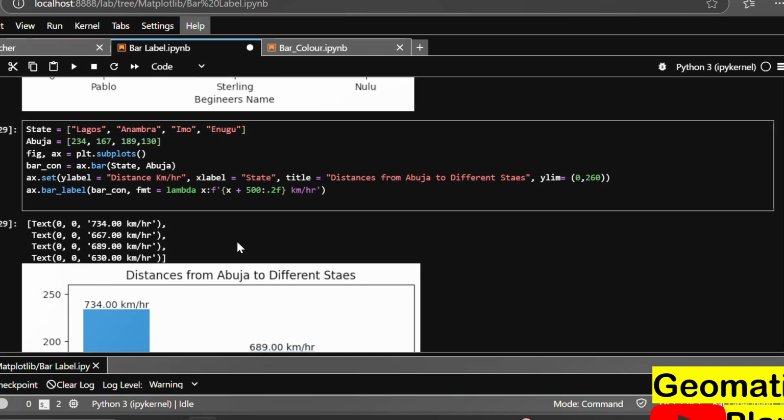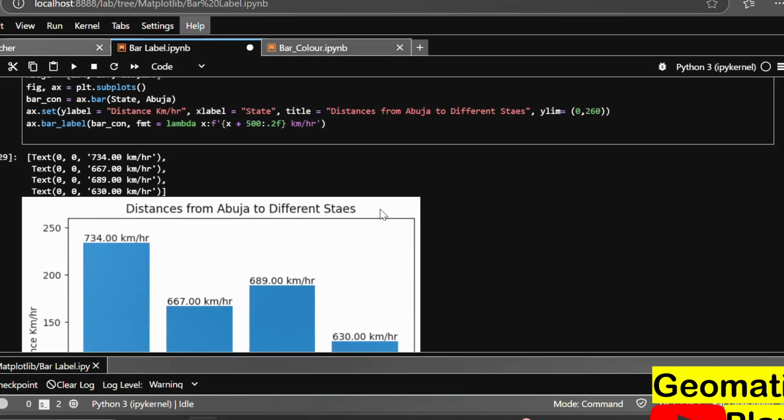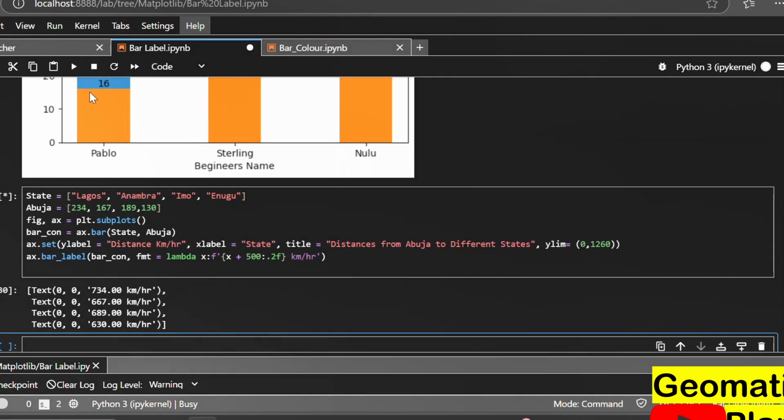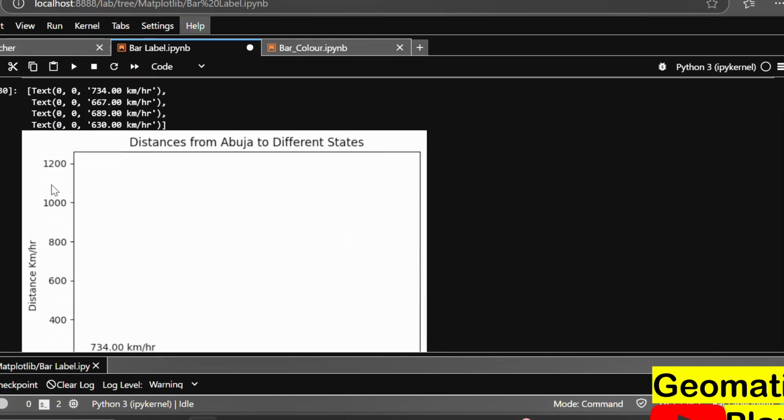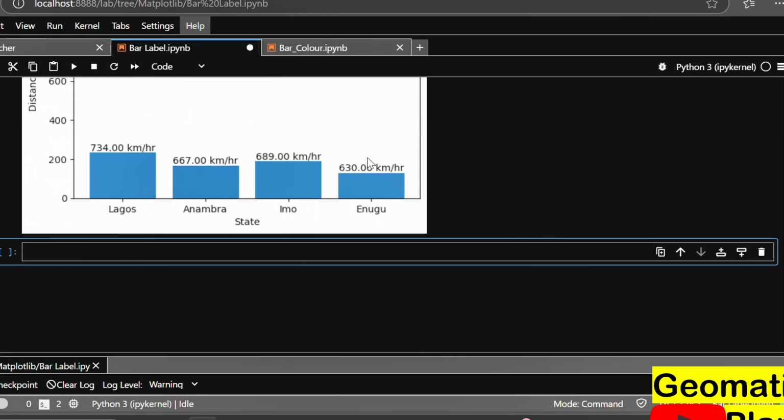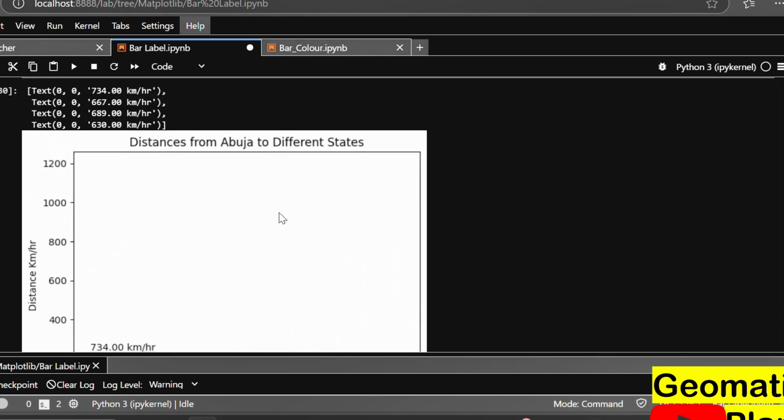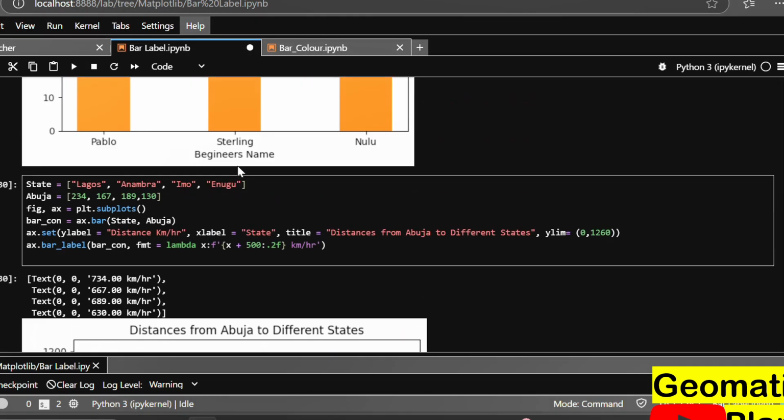Is that okay? And like I said here, this is the title. You can see the title. Yes, this is the title, and here this is the range I want it to have. So you can see it getting to 250. If I change this thing to 1600 for example and run this same code, you see that it's going to be longer. This is 1200. You can see the difference. So you have the power of extending the length of what you want to do here.